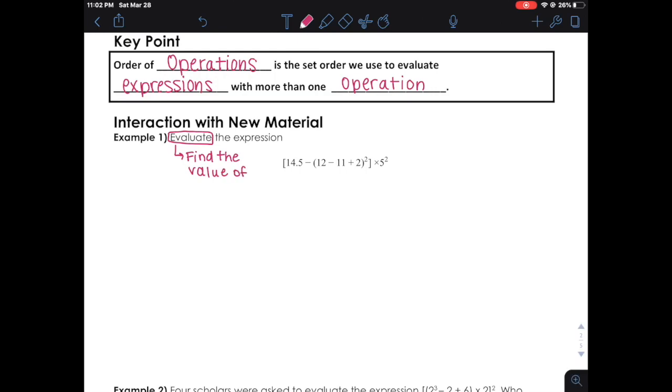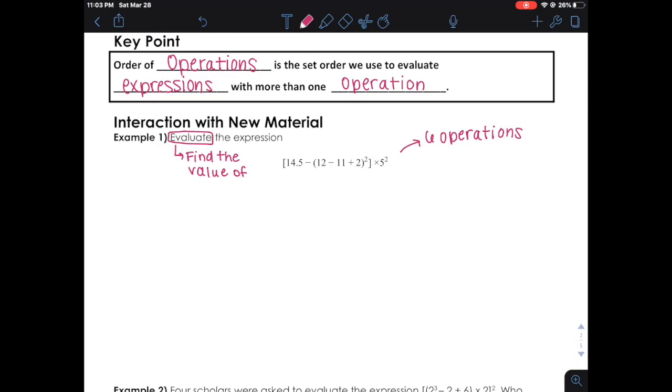Okay. If you notice, we do have multiple operations here. We've got 1, 2, 3, 4. An exponent counts as an operation. 5, and another exponent. So if we look here, we have 6 operations in this one expression. So I'm going to delete these so that it's clear and we can see, but I just wanted to point that out.